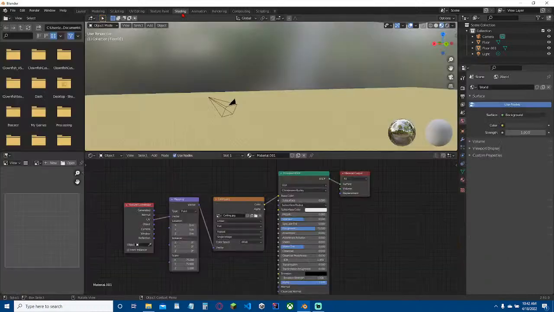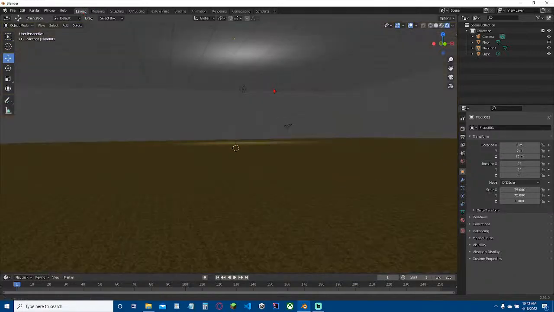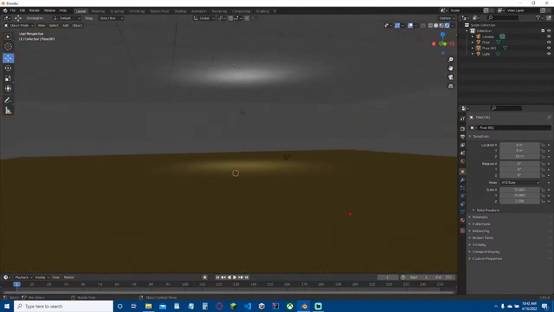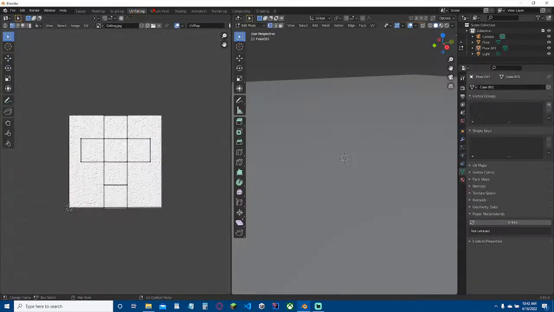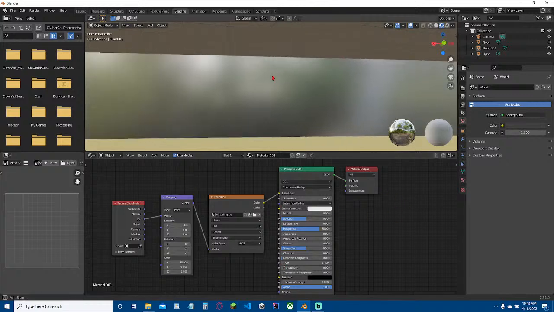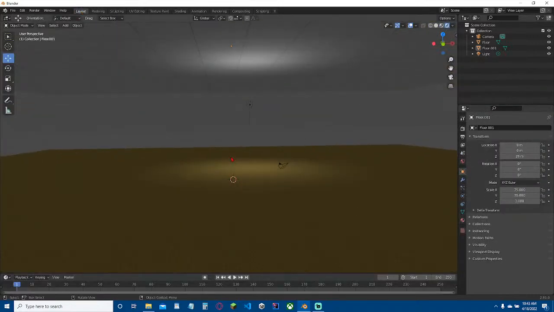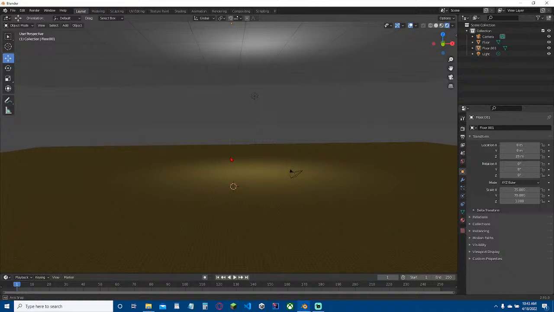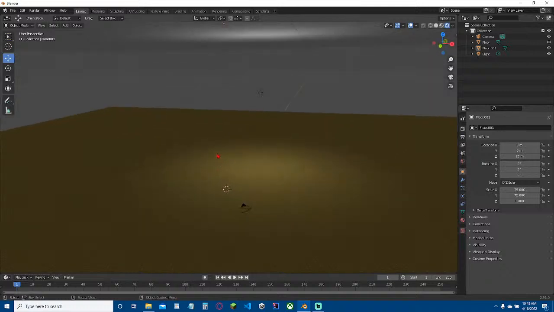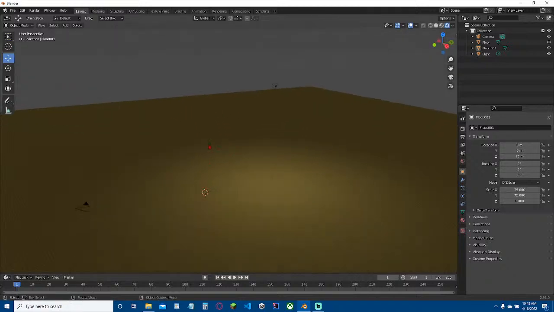And let's go back to shading. And I think that is good, you know, because we duplicated this, we also duplicated the coordinate and the mapping. So yeah, and it's still 75 and 75 on the scale. So I don't think we really need to change anything. But now we need to make the walls. Now this one's going to be a little tricky. Sort of, not really. You're just making a cube and making textures.